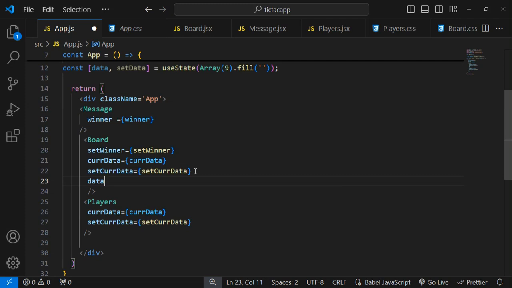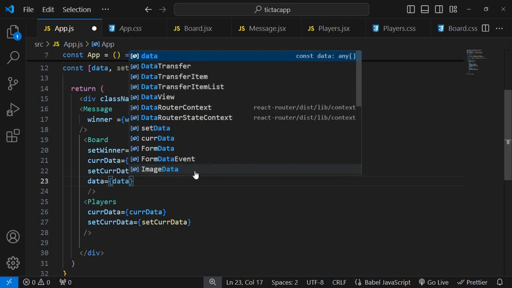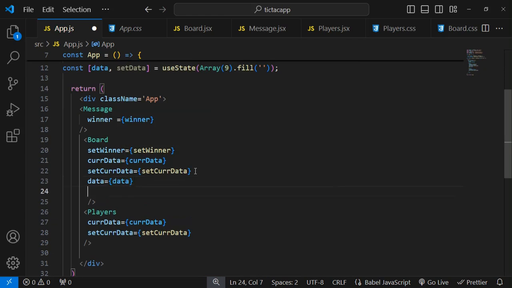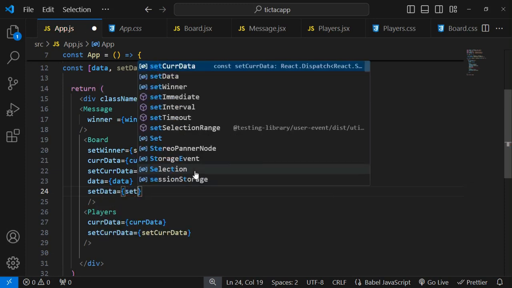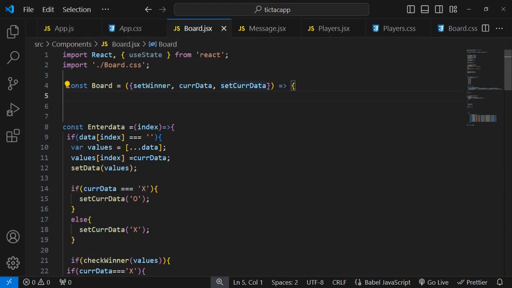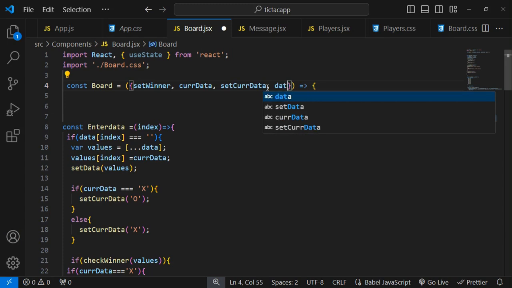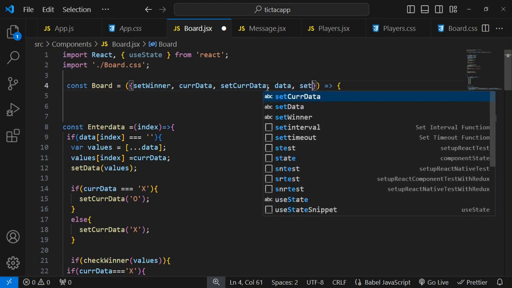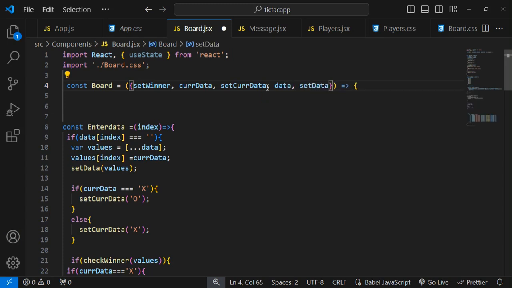Data is equal to data, and here I am just going to type set data is equal to set data. Now just press Ctrl S, and here I have to also receive these values as data and set data.